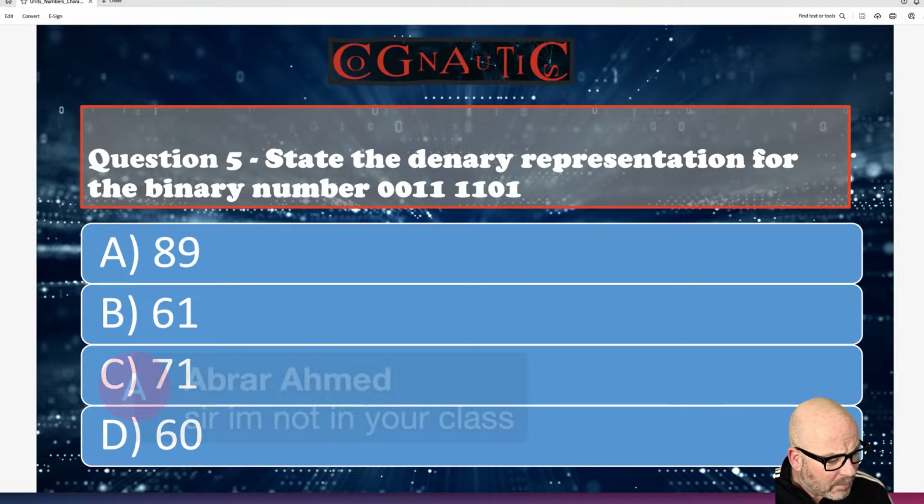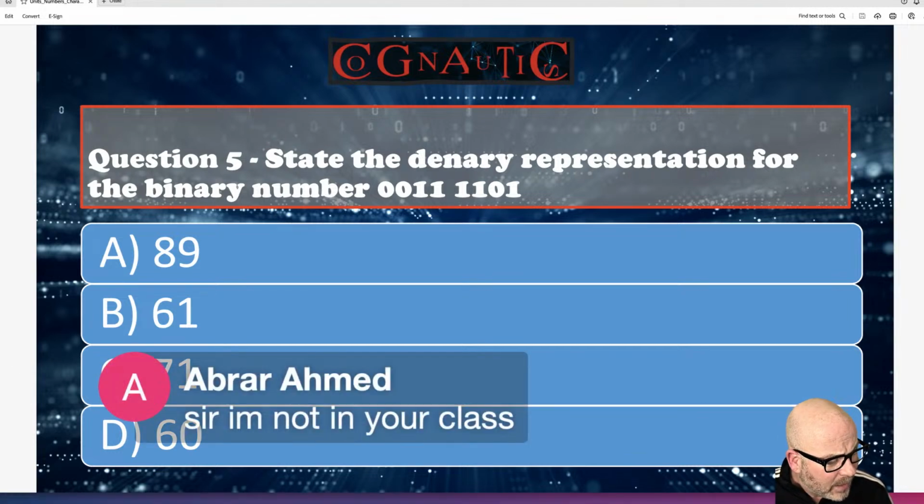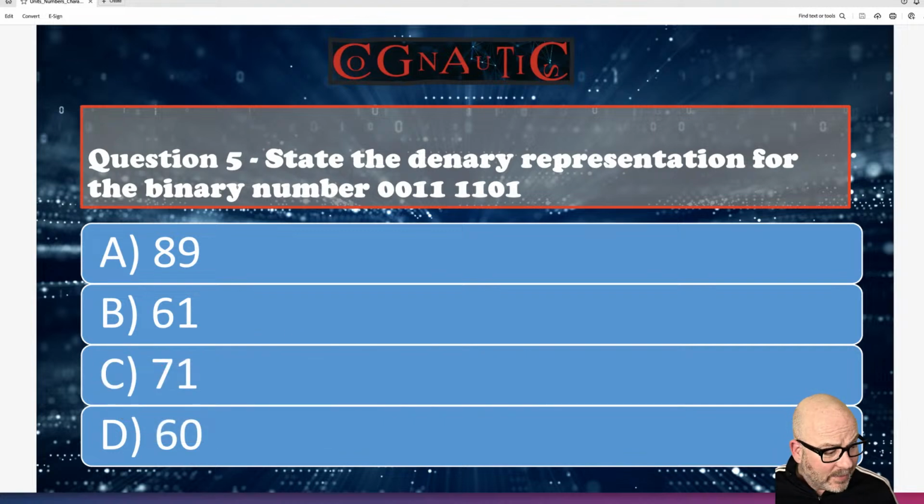Oh, Abra, you're not in my class. No, you're not in my class. Of course you're not. Shame. You've got Miss Green, haven't you? I'll speak to Miss Green, and she can go through it with you. But the maths-wise, it's easy peasy. And in fact, if you get a moment, Google... Oh, what's his name? There's a guy on YouTube who's really good at this. It'll come to me.